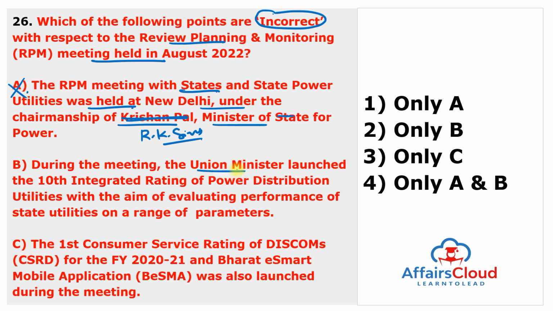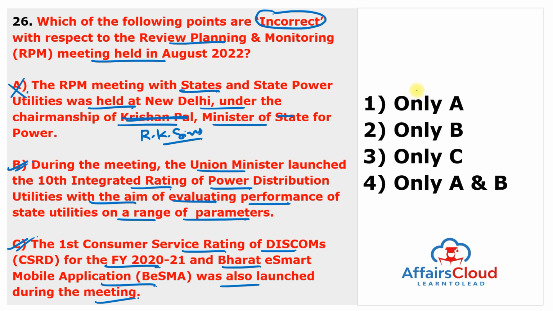During the meeting, the Union Minister launched the 10th integrated rating of power distribution utilities with the aim of evaluating the performance of the state utilities on a range of parameters. This statement is true. And the first consumer service rating of the DISCOMs for the financial year 2021 and the Bharat eSmart mobile application were also launched during the meeting. This statement is also true.